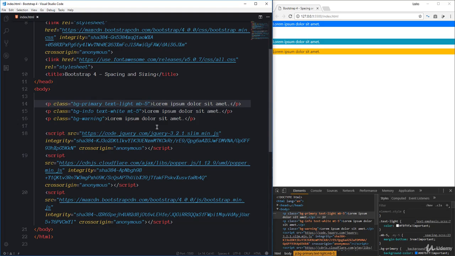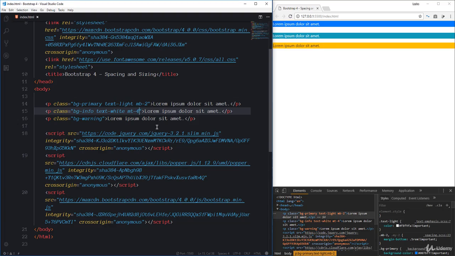So if we change the values here and write for the first paragraph mb-2, and then for the second paragraph margin top 4, then the space between paragraphs will be 4, which is 1.5 rems. So as a conclusion, we can say that the margin property with the greater value has higher precedence and it always wins.